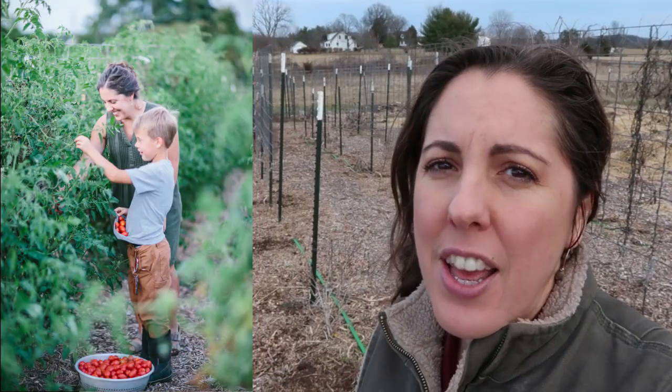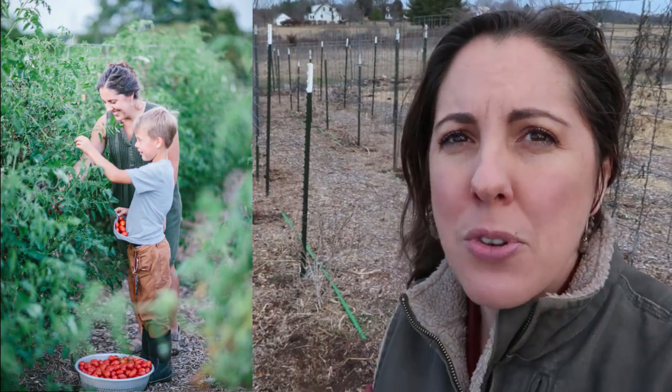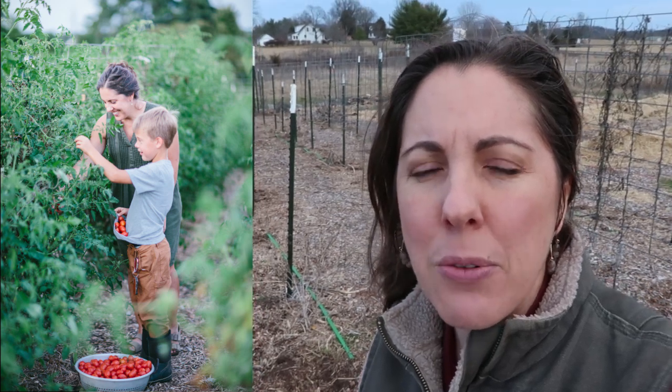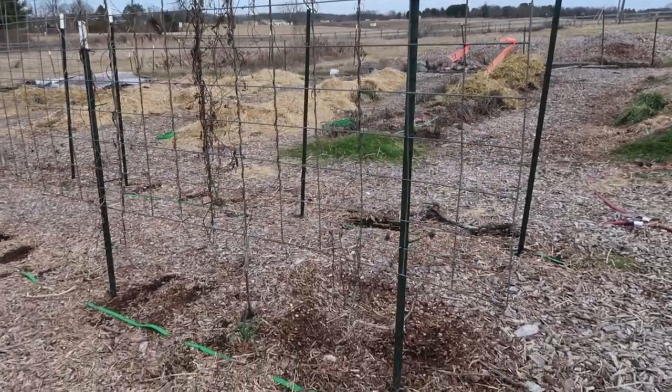I grow indeterminate varieties, which means they are vining, they climb quite a ways, and they need a good strong support, or else they will just vine and sprawl all over the ground, which is kind of a mess to try to maintain and to harvest. So these are the tomato trellises from last year.